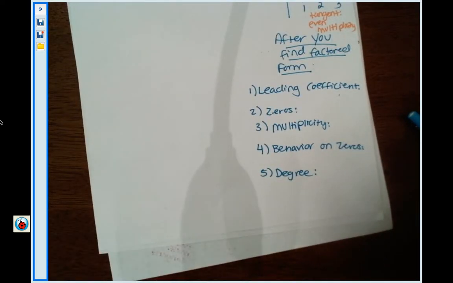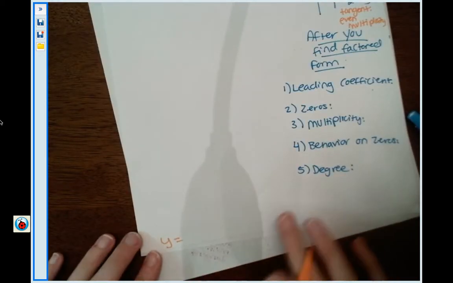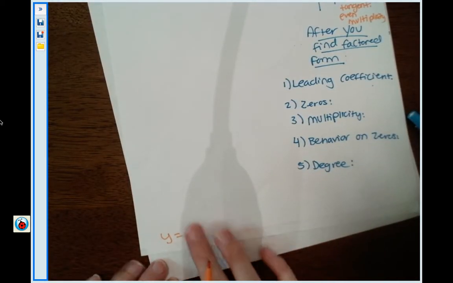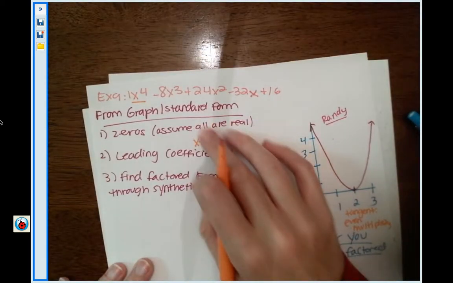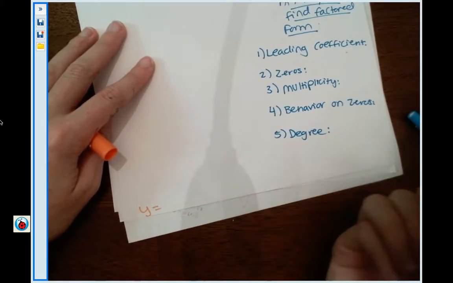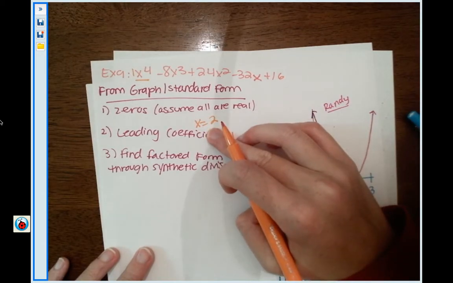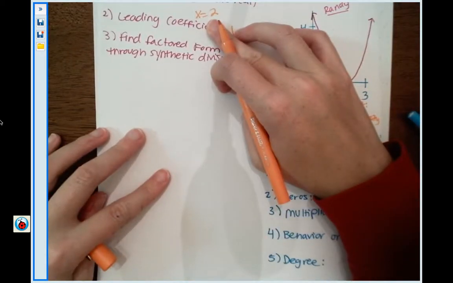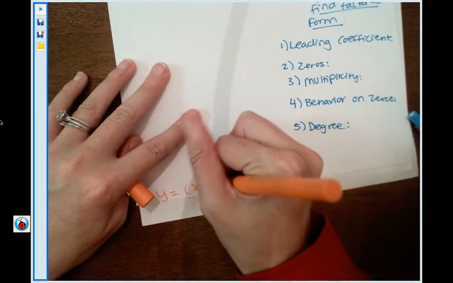If it's my only 0 and has an even multiplicity, I can already figure out what this will be. So I'm going to write my answer down here to make sure I have enough space. So y equals, now don't forget, we start with the leading coefficient, which is a 1. You can write it or you don't have to. I'm not going to write it since we normally don't see it. I only have one 0, my 0 is 2. So in factored form, we do the opposite of that. So positive 2 here. So in factored form, it will be x minus 2.